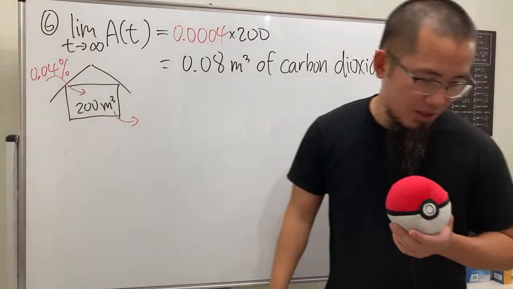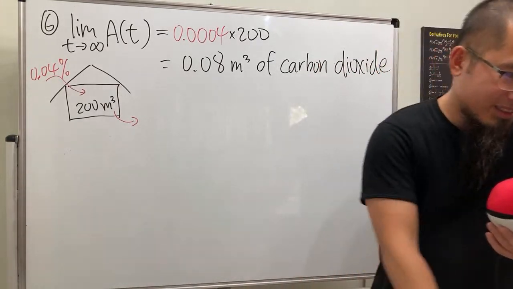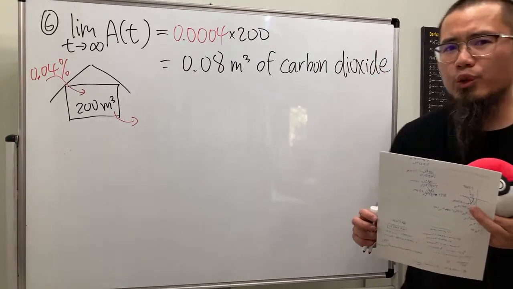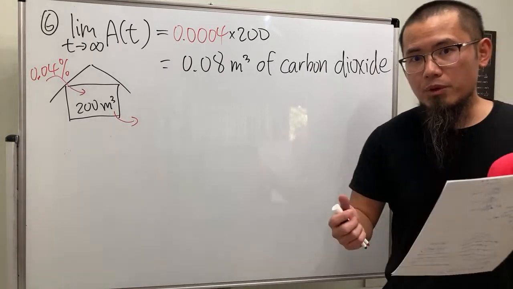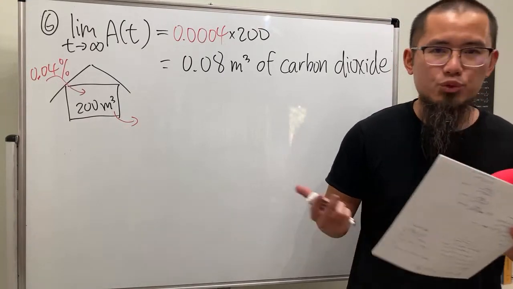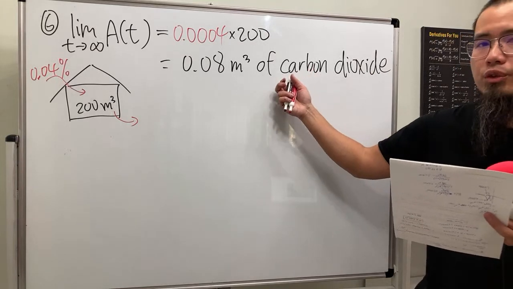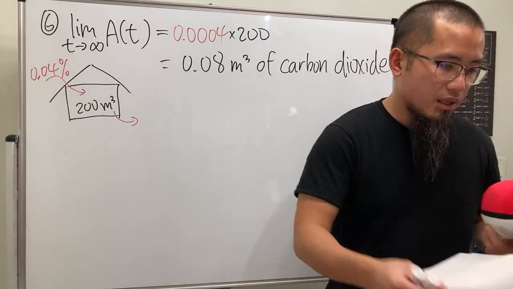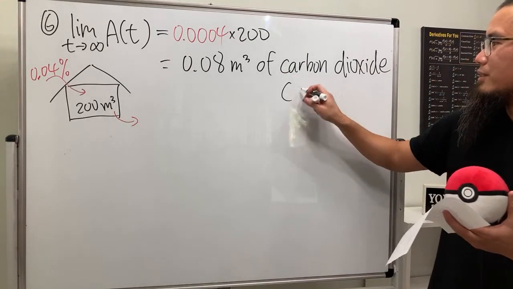Alright, just for fun, anybody study chemistry? What's the formula for carbon dioxide? Is that a related rate? It's not a related rate. It's technically differential equations, but kind of like related rate for this particular one. Remember, when we have a differential equation, it's about rate, so it's really similar to related rates. If you want to see how to solve the differential equation, I do have a video on this kind of thing already, so you can go check that out. But anyway, this is just carbon dioxide, CO2.